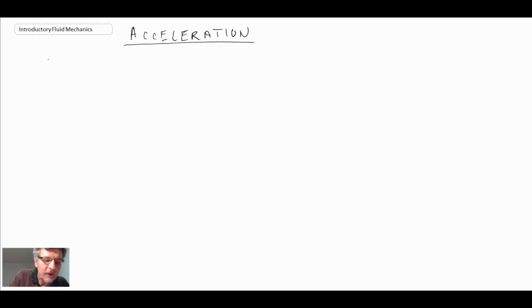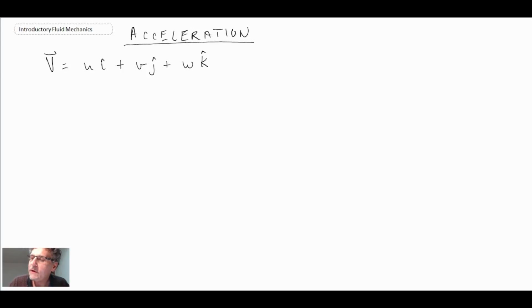So writing out the velocity vector that we talked about in the last segment, remember we said u is for the x component, little v is for the y component, and then w is for the z component, which is multiplied by unit vector little k.